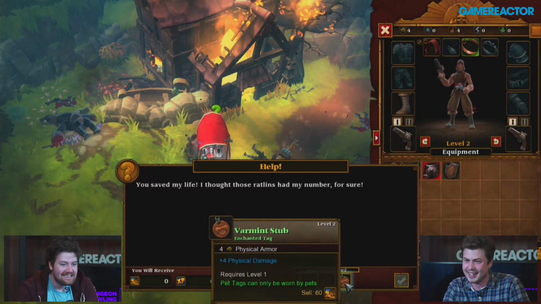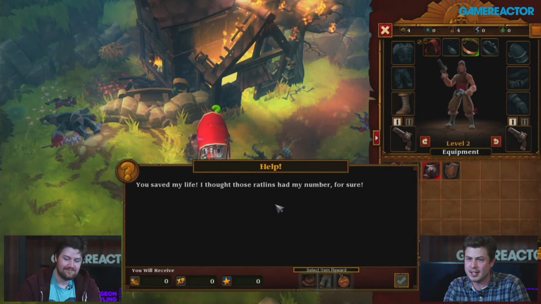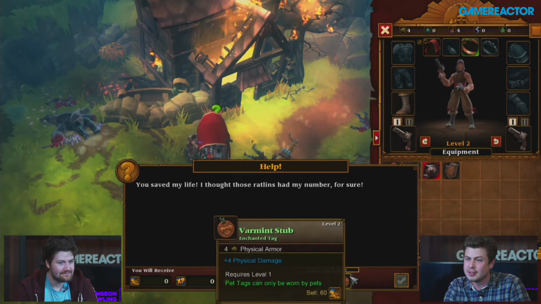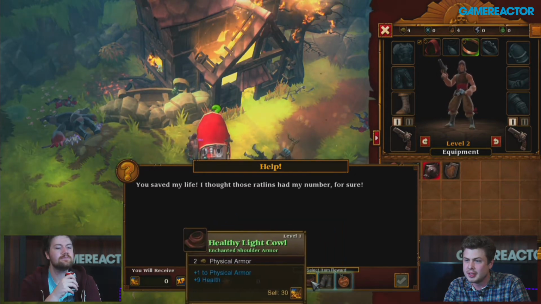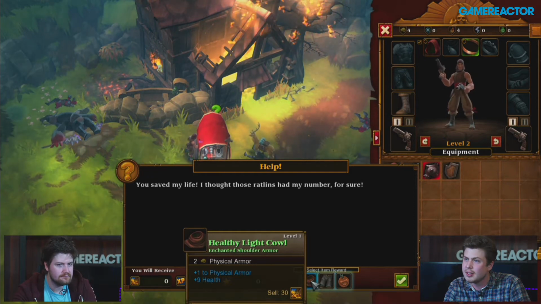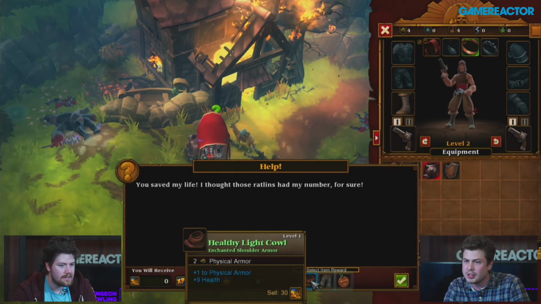Yeah. So here's a guy that wants some help. Oh, actually, we saved his life. Okay, so we can already choose a reward. Oh, cool. So let's see. This looks like a chest armor. Oh, shoulder armor it says.